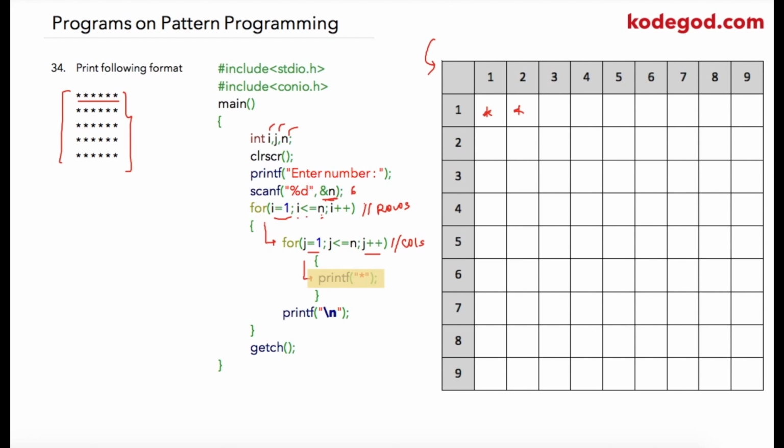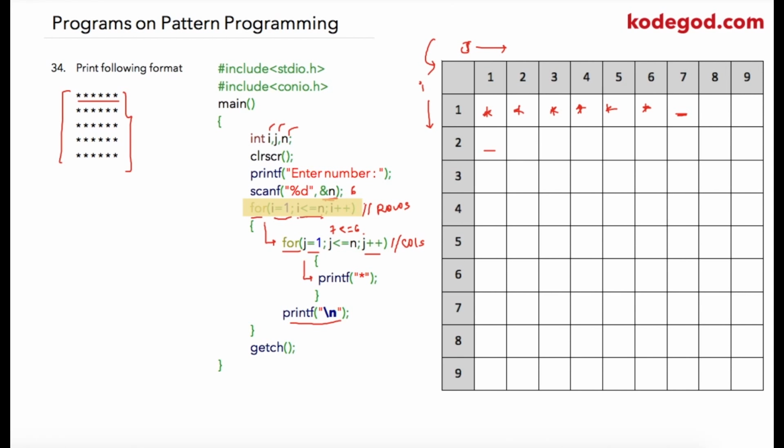Why? Because j has been incremented. Notice these are values of j and these are values of i. The condition will become false only when j is 7. Once j becomes 7, the condition to be checked will be 7 less than or equal to 6, which is a false condition. Till this point, the program has printed 6 stars and the cursor is at this location. Once the condition becomes false, it will come out of this for loop, and then we are instructing for a new line character. So the cursor will move on to the next row, and as this was the last statement of this for loop, i will be incremented and become 2.